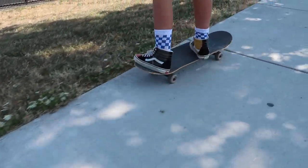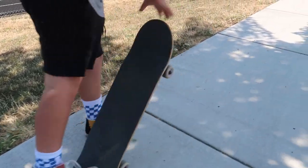Sidewalk is also different in material. It's a lot different than a parking lot. It can be a lot smoother. It can also be a lot rougher. Another thing about the sidewalk and street spots in general is it's not always going to be flat. There are going to be some hills, and I know I have specifically gone to some spots because of the hill and it's really fun.